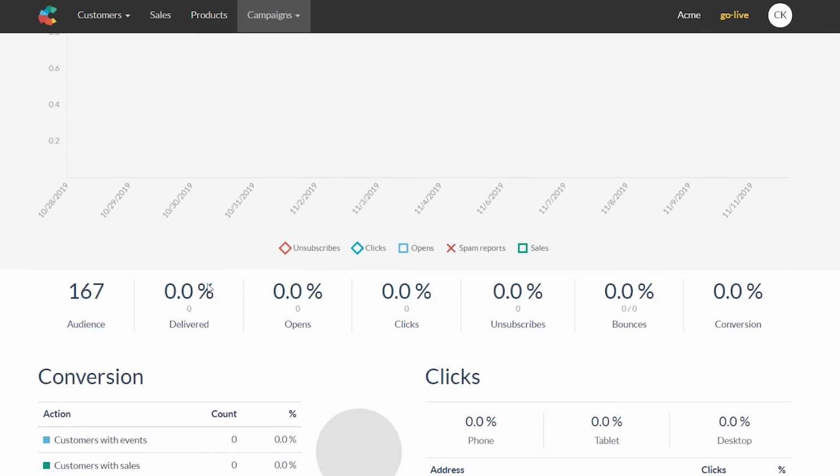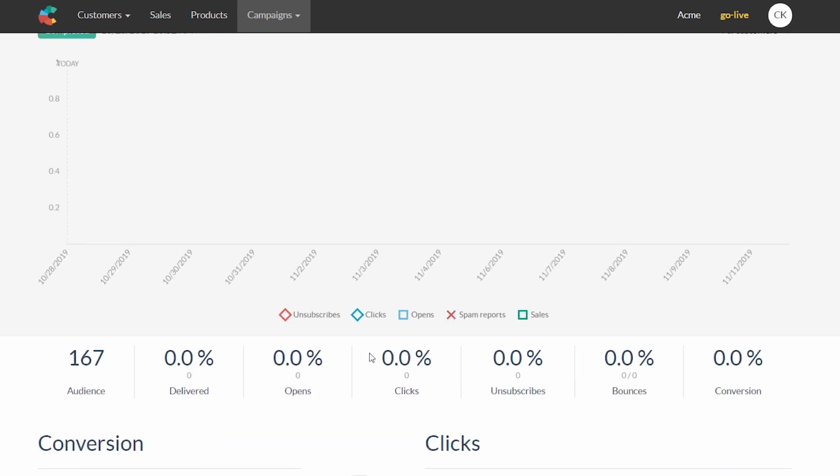My delivered stat will, of course, be updated in real time as Custobar receives the delivery event from the servers. And as customers open and click the emails, those stats will be updated as well. If my customer unsubscribed from the campaign, this stat will also be updated. Just the same way, if this email is for some reason not received or not delivered, the bounce rate will show the rate of customers who did not receive it. Finally, if a customer purchases a product after having received a campaign within the 14-day tracking period, it will be counted as a conversion and I will be able to see that rate.